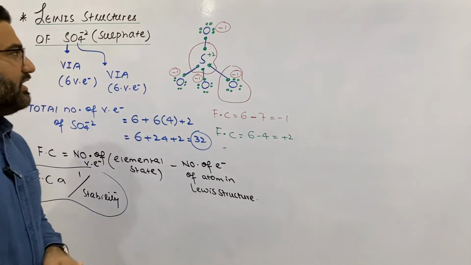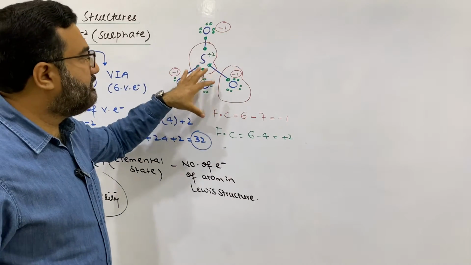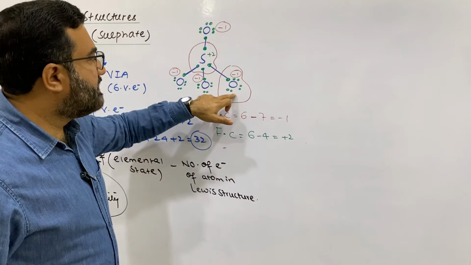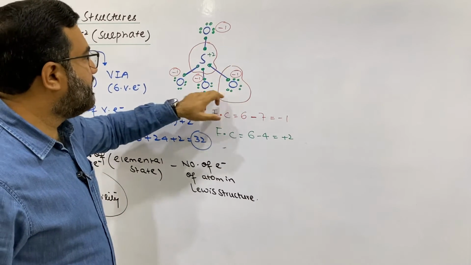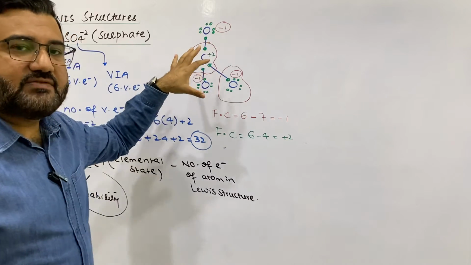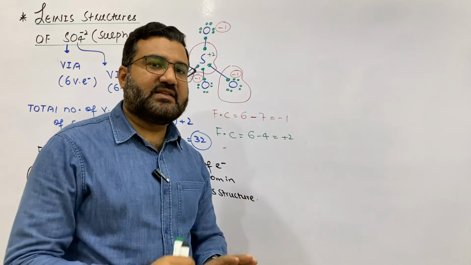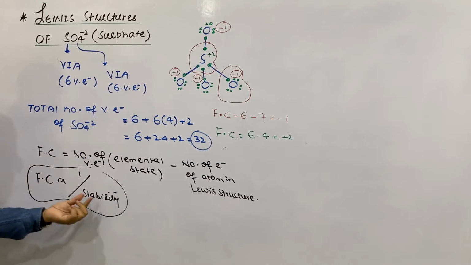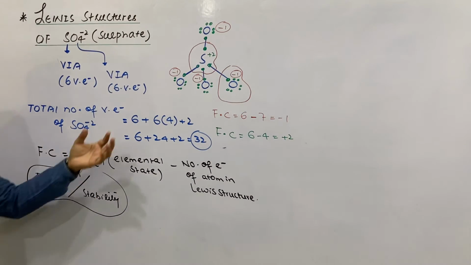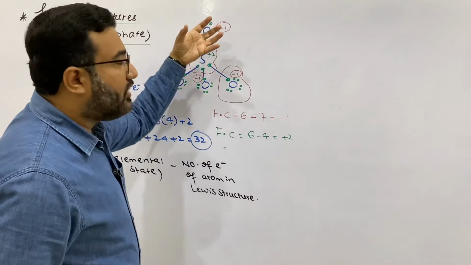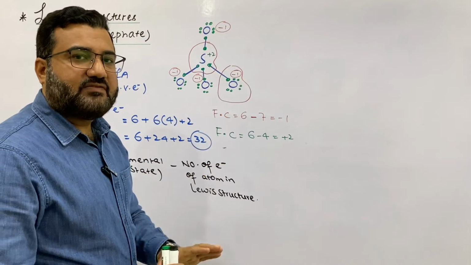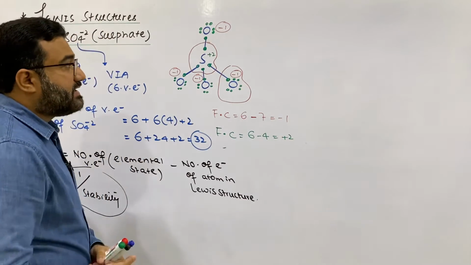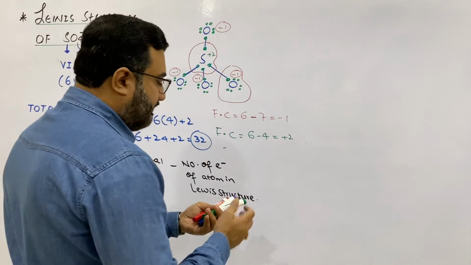Now, my dear students, every atom has some formal charge. Sulfur +2, oxygen -1, this oxygen -1, and all the oxygens have -1 charge and sulfur +2. It means all atoms have high formal charge. If they have high formal charge, then they are unstable. In this structure, the octet is no doubt completed, but this will be a highly unstable proposed Lewis structure of the sulfate ion. To make it stable, we will have to reduce the formal charges.